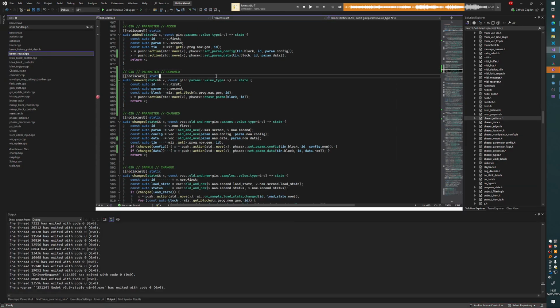This doesn't make sense, what I've done here, because parameters are never removed at this level. They're removed from the audio system, but not from here. So actually, one second.